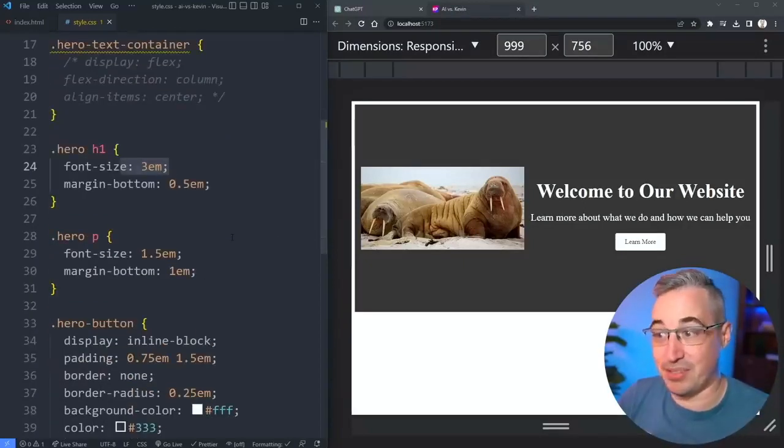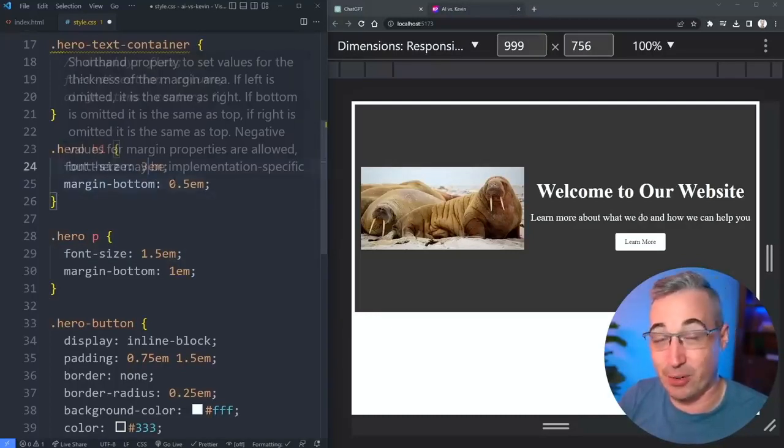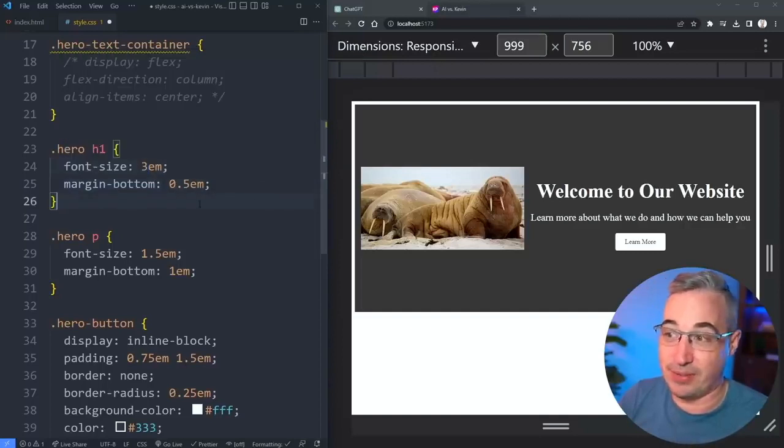Font sizes are in ems. Very nice, because sometimes it does not do that. It usually likes font sizes in pixels, so I'm impressed that it used ems, even though I really would have preferred if it used rems instead of ems for font size. And I'm actually curious where it would have picked up using font sizes as ems, because again, usually it's always pixels. I think this is the first time I've seen it actually use em for font size.